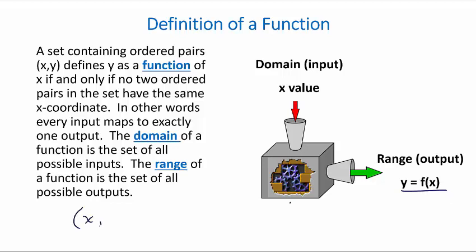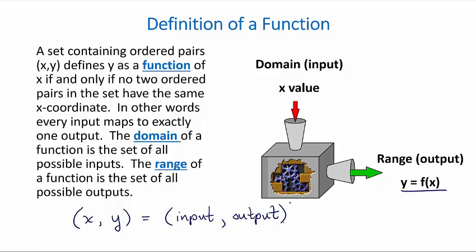So remember, when we're talking about our x and y values, they don't have to be named by those variables, though as we graph things in the xy coordinate plane, that's what we think of. But the idea is that the x coordinate represents the input value, and the y coordinate represents the output value. And what this definition is saying is that for each input value, you can have only one output value.